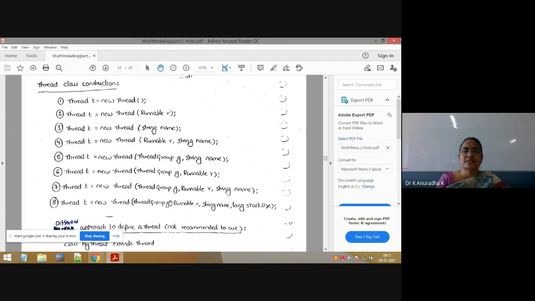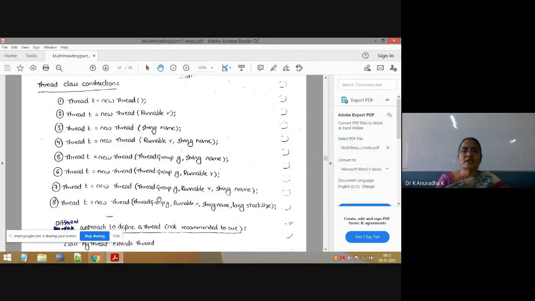These are the changes. Here I am using the Thread class parameterized constructor. Here also parameterized, here also parameterized, but this constructor is taking 2 parameters. Like that, all these are Thread class predefined constructors. So if you want to create a thread object for the Thread class, which is a predefined class, we must use any one of these 8 constructors.